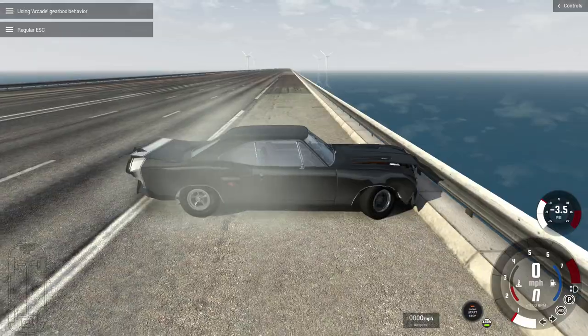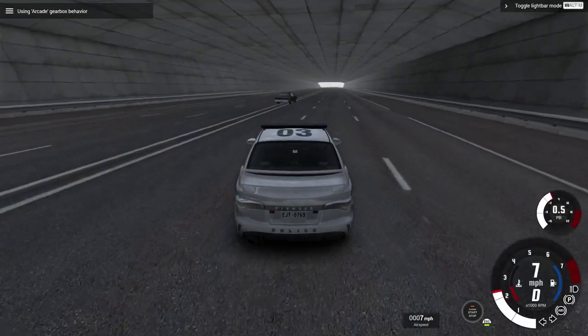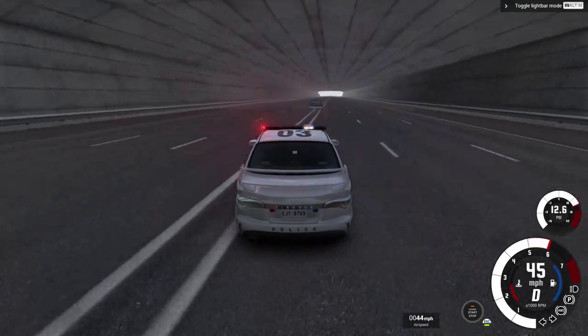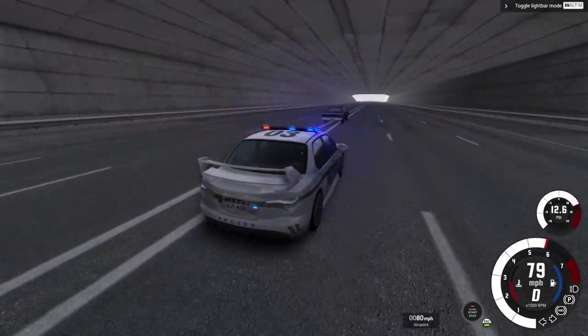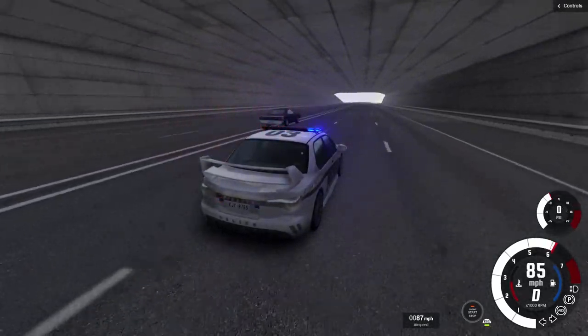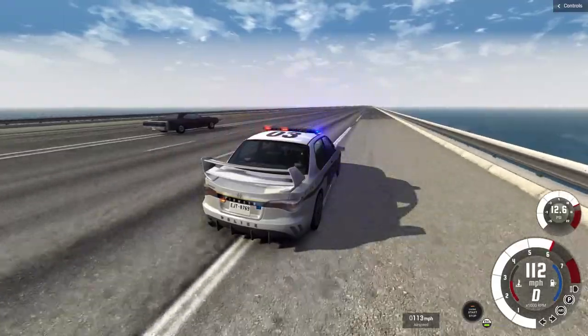All right, let's try that again. And he's taking off on us. There we go. Pull over to the side of the road, scumbag. I mean, you have a nice car. I'm going to try not to damage it, but if it happens, it happens. Should I just, like, swipe him?